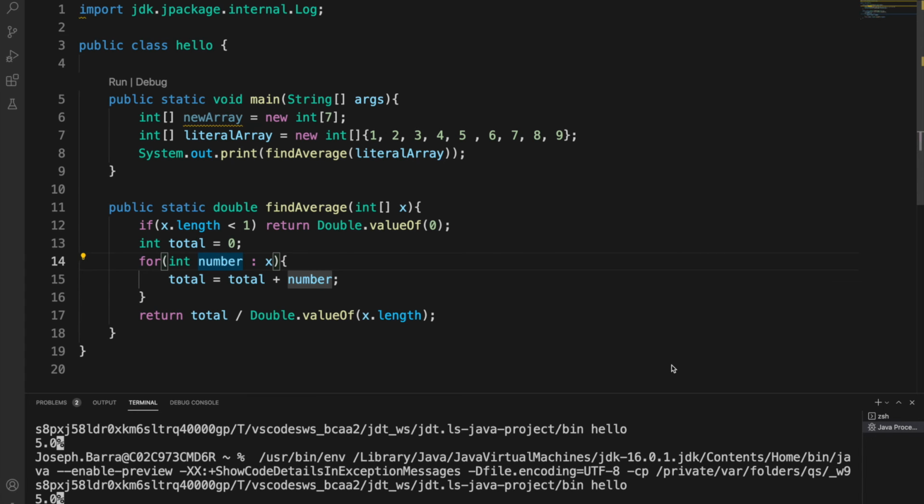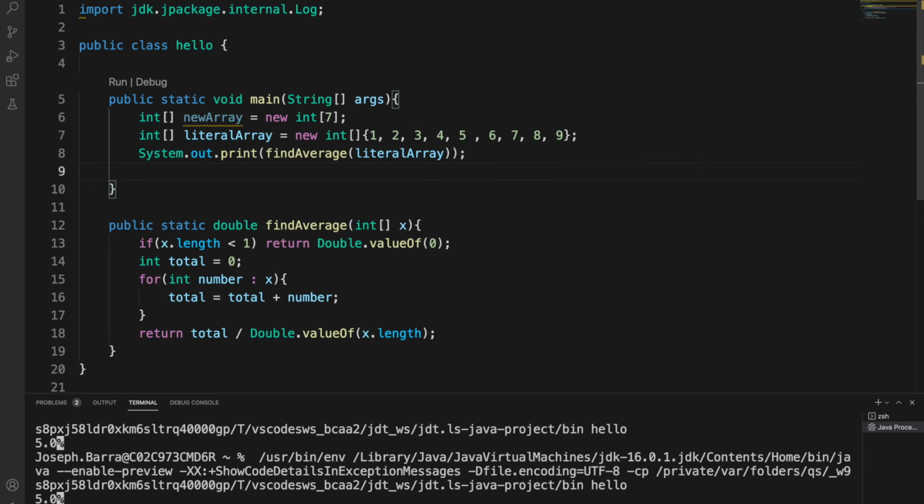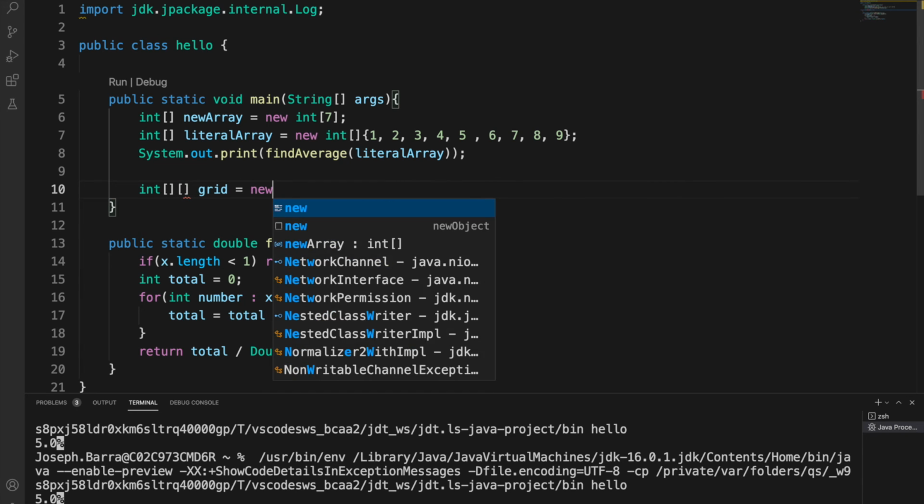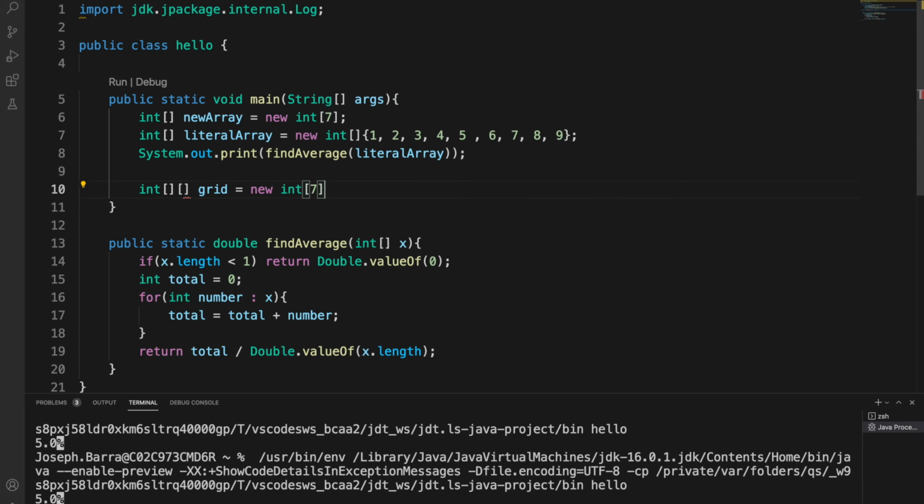Now, one more thing you should be aware of is the idea of multi-dimensional arrays. So for each value in this array, it's just going to give an int. But you can have it so that each value in an array is itself an array, and then within that array you can have a value. To illustrate that, we can do something like int array. So this is going to be a 2-dimensional array, and we'll call this grid equals new int, and we'll do an array of size 7 in both dimensions just to make it simpler. So this is an array where each value is an array of size 7, and then those are int arrays.